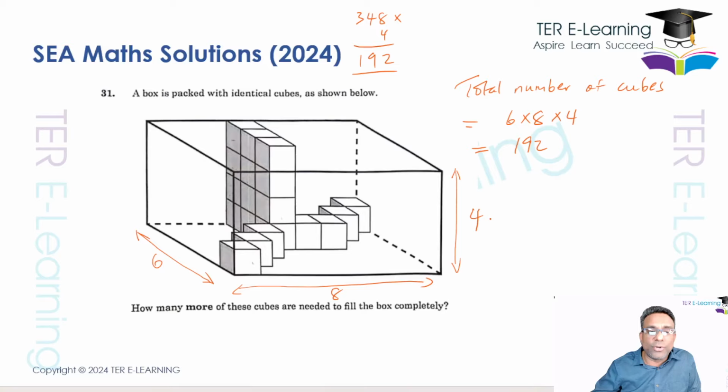So it's going to be 192 minus 19. We can borrow 1 from this 9, this becomes 8, so this is 12. So that's 9, 10, 11, 12, so this is 3 here. And 8 take away 1 is going to give me 7. This is going to give me a total of 173. So this is how many cubes we need in order to fill this thing here. So that takes care of 31.